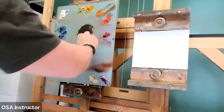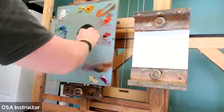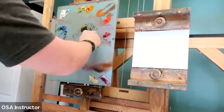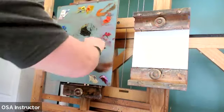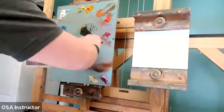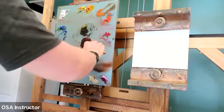So when I'm making my colors, I can look at them and say, you know what, I want a cold, shadowy, dark. So it's going to have more blue in it, right? And I can decide, do I want it more towards purple or more towards green? That might help me decide which dark I use. But I also know that I want some warm reddish darks. So I can simply alter that by adding a little more warm into it, maybe a touch of yellow. There we go. What else?